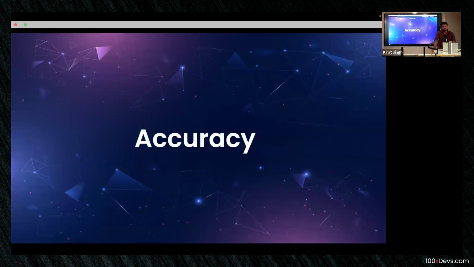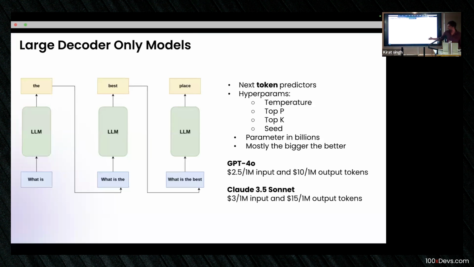Okay, so let's focus on accuracy. Let's go into how these LLMs work. You have an input, which is "what is". It goes to the LLM. LLMs are next token predictors, not next word. These are tokens, right? A token could be half a word or whatever. So the next token is predicted, which is "what is the". That goes back, you match it with "what is", so that's the new input now. And then it predicts the next thing: "what is the best". Then you combine it and give it again: "what is the best place". You have to keep doing it again and again in cycles.